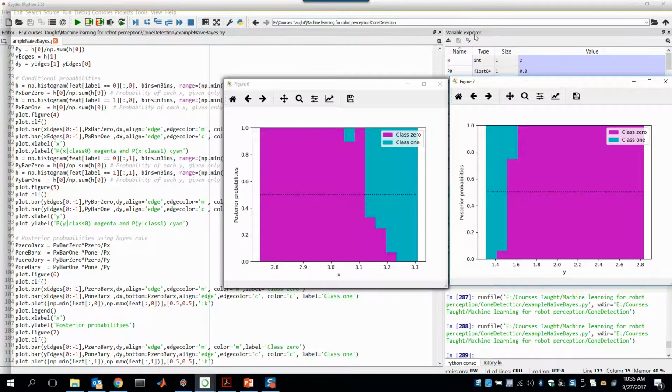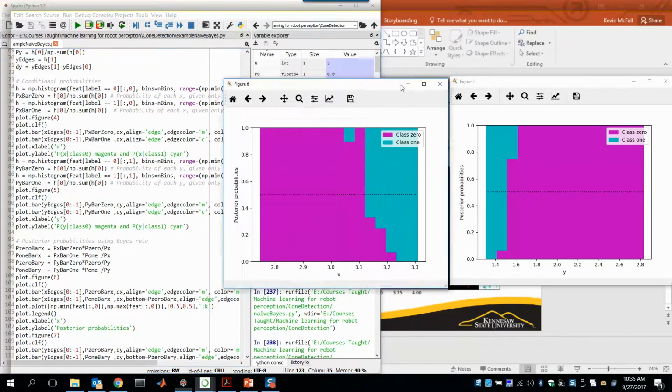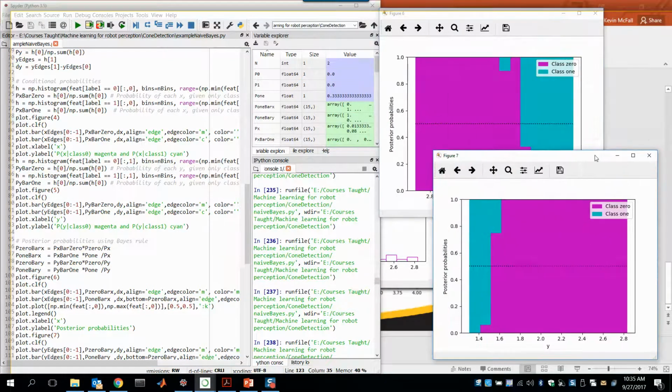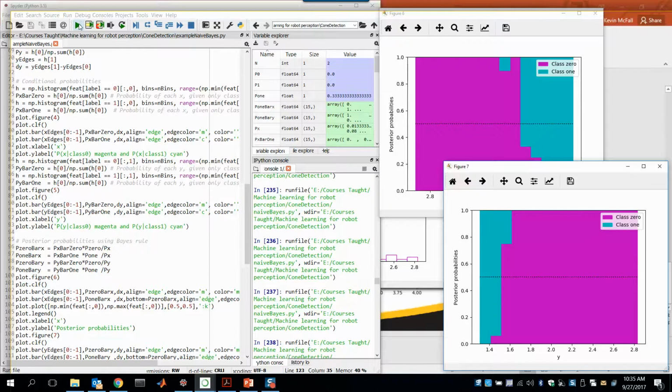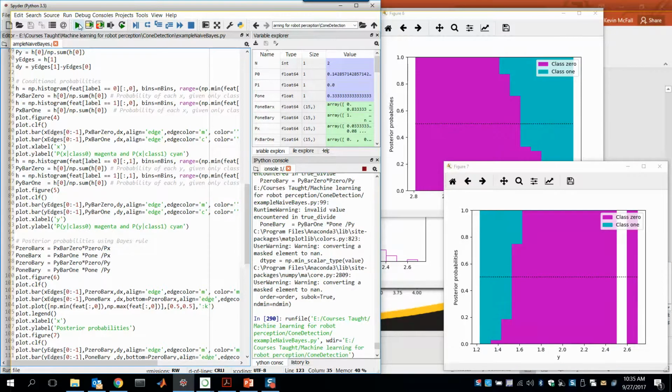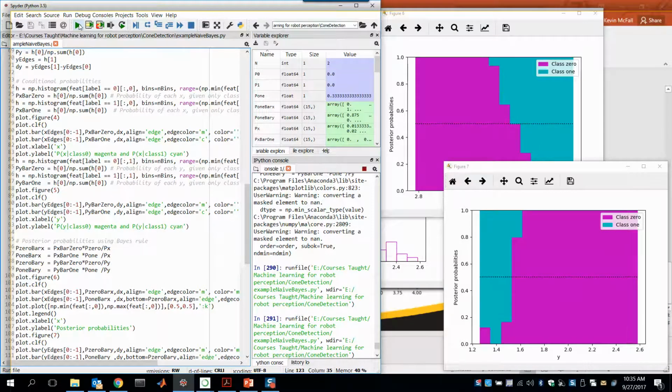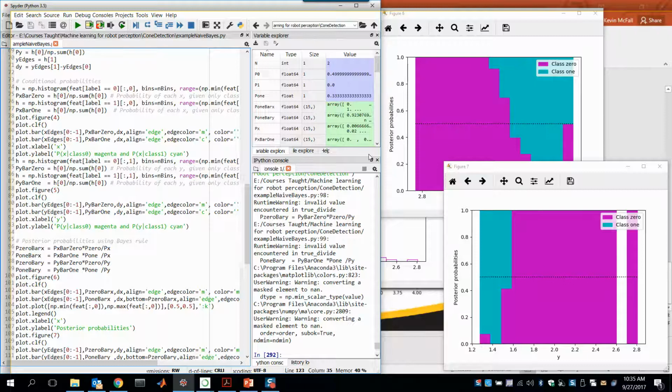And these will change, depending on the data, which is random. I have the data random, so they change slightly. They're based on the same Gaussian distribution, but you can see they change. That was interesting. No data even fell within that vertical slice. You can see it actually gave an error because it probably did some sort of divide by 0 or something.